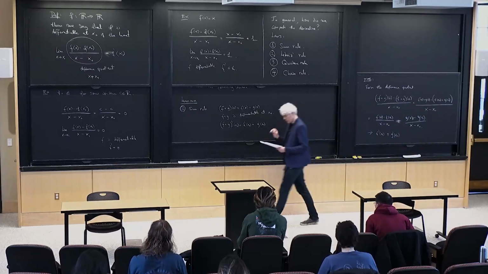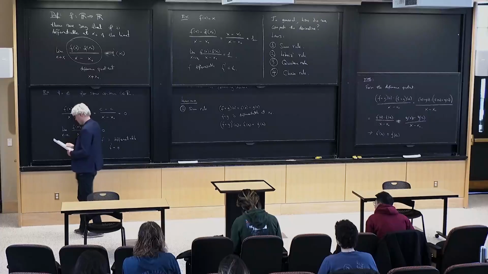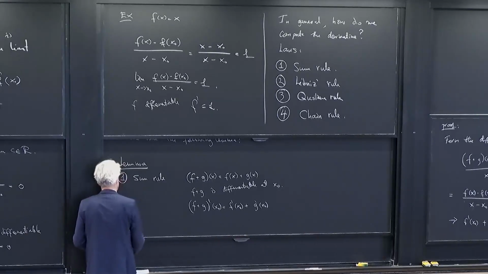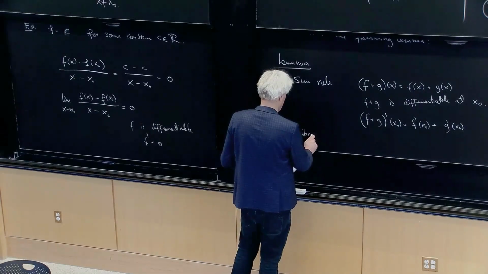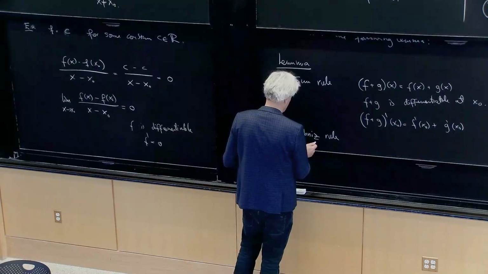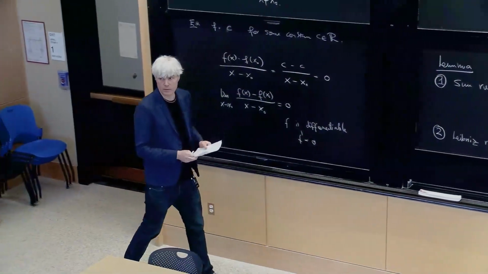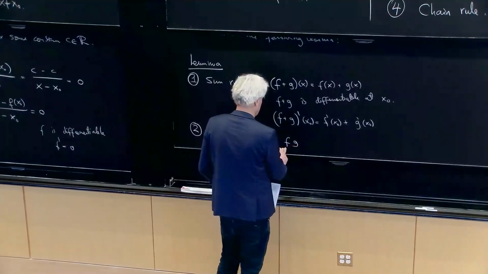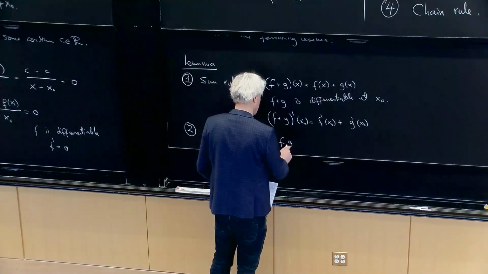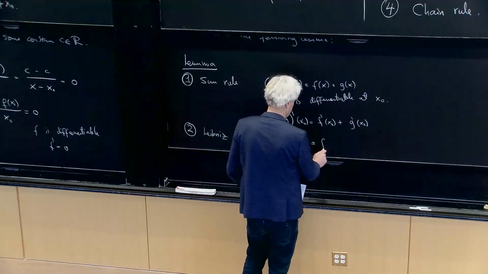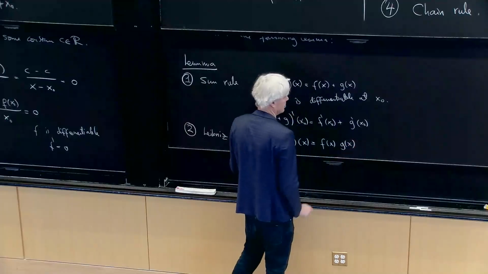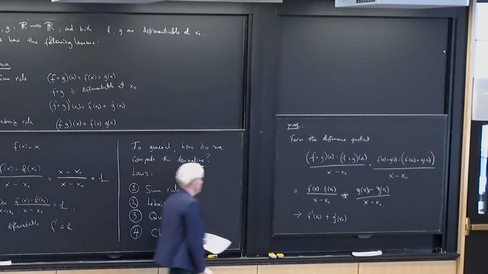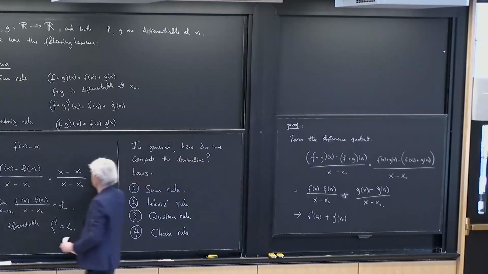The next thing we will prove is Leibniz rule, but before that, I need to step back. Maybe I'll just state it, and then we'll go back, because we need something. The next is what's called Leibniz rule. You could also call it a product rule, but it's really quite generally called the Leibniz rule. This is when you're looking at the products of these functions. So the product function is a function in x that is just the product of f of x and g of x. And Leibniz rule says the following.